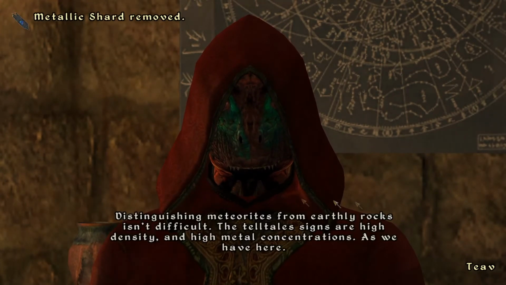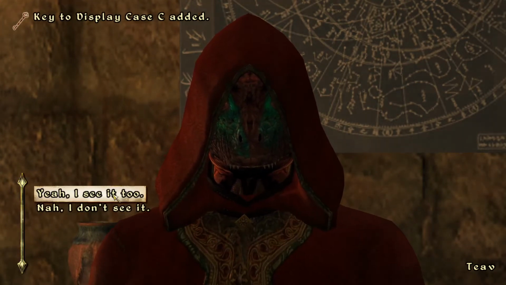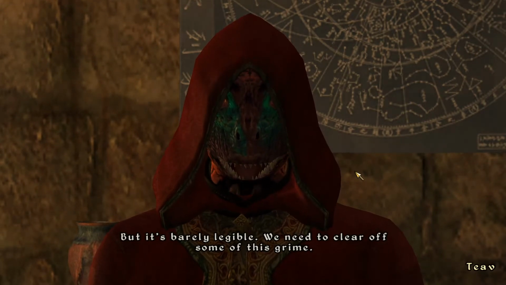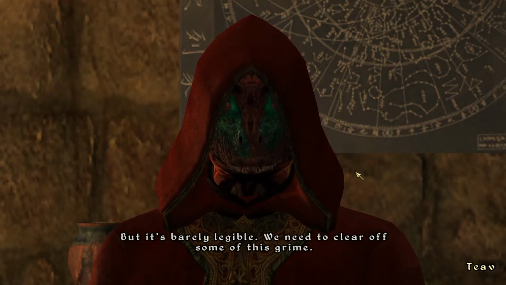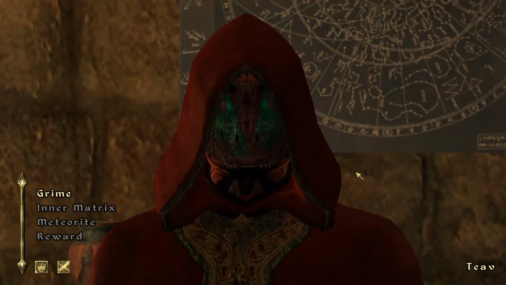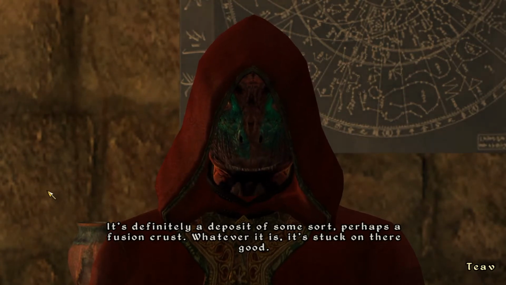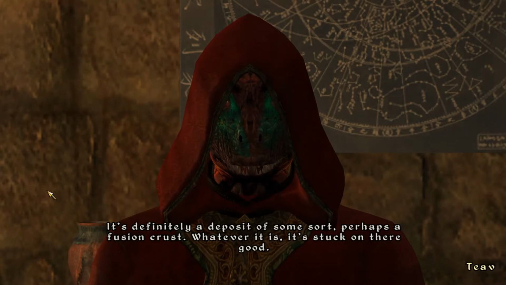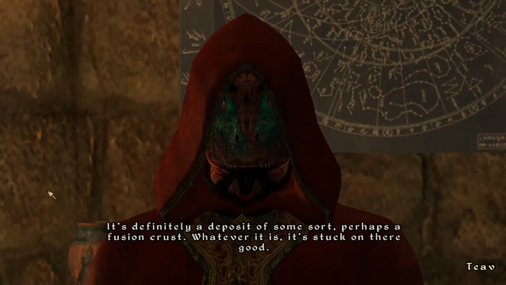Yeah, I see it too. But it's barely legible. We need to clear off some of this grime. Grime? It's definitely a deposit of some sort. Perhaps a fusion crust. Whatever it is, it's stuck on there good.